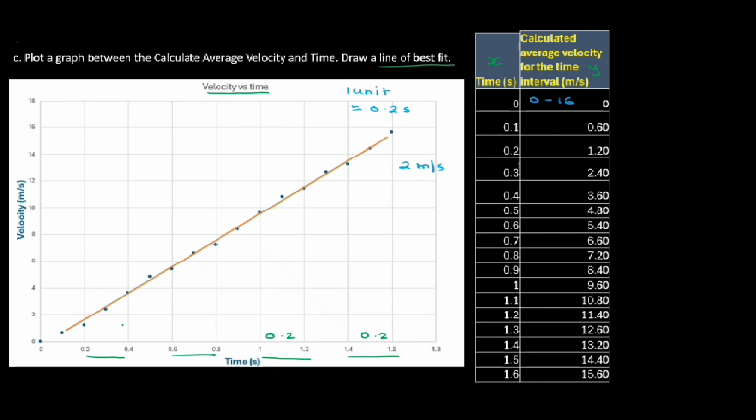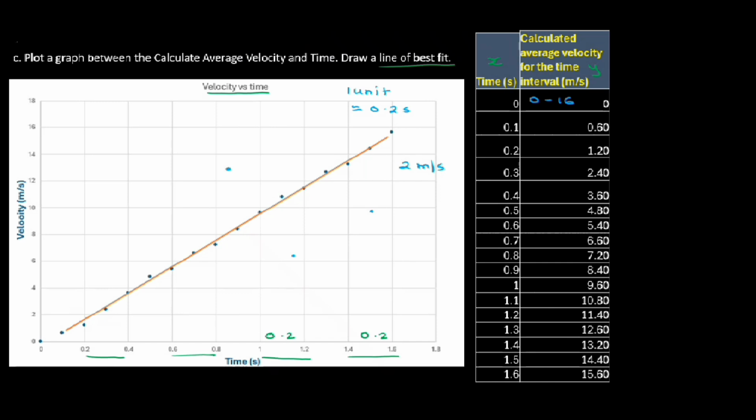After you plot the points, then we draw the line of best fit. The line of best fit is a line that passes closer to the majority of the points. It is okay if it doesn't pass through some of the points on the graph. It must be closer to the majority of the points on the graph. And if some points are outliers, like if some point lies outside of your line of best fit, you can ignore them. Just make sure it passes through or closer to the maximum of the points.